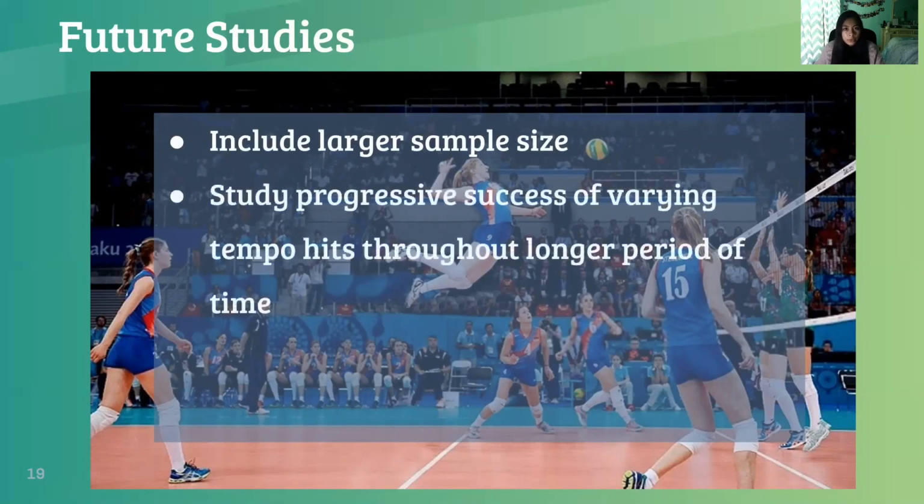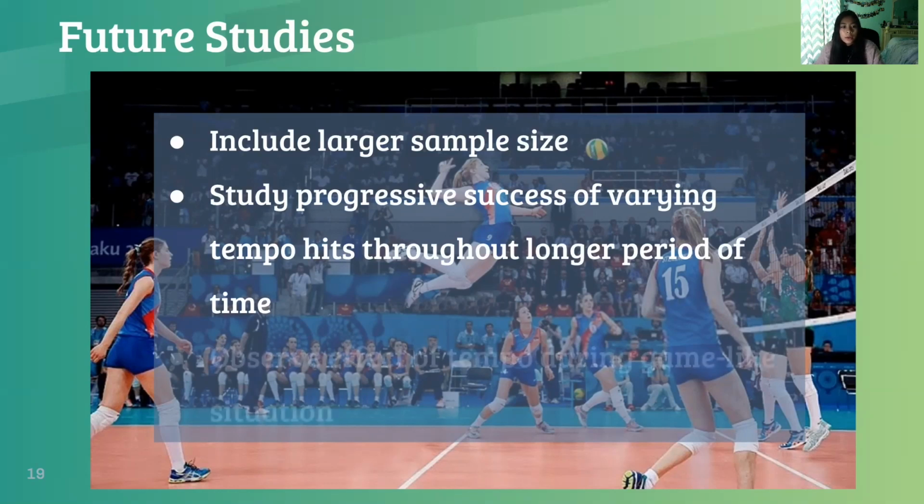While my study only focused on how quicker tempos result in placed attacks such as tips or pushes, further research could be conducted on the progressive success rates of tempo hits throughout a season, as such moves require practice and coordination between hitters and setters. While the success rate of a hit under a shoot tempo may be low for the first experiment, the success rate could potentially increase after weeks of practice, which could be significant for improving players' performance during games for high school to professional volleyball.